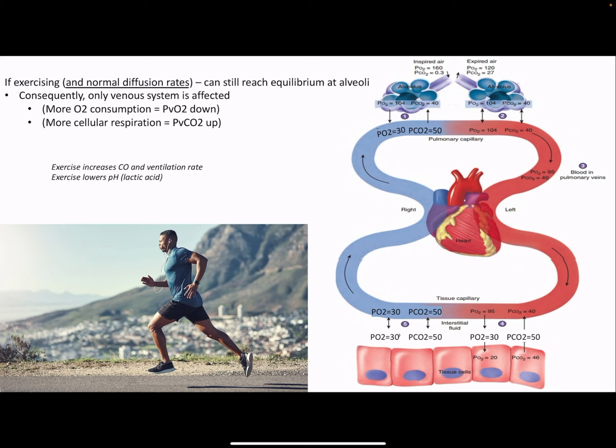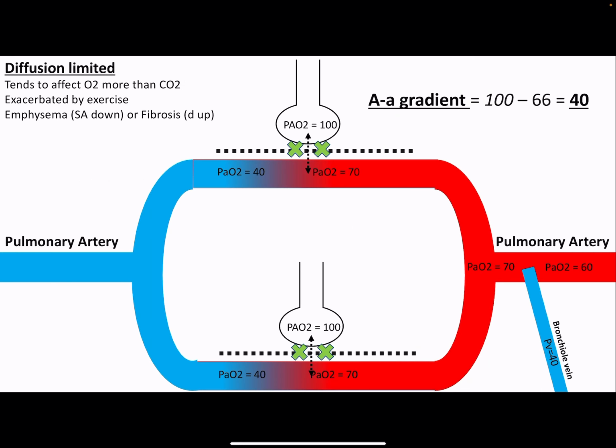Now, as far as what would happen to the oxygen and CO2 values in the blood, remember that everything we really see on the arterial side usually has to do with what happens in the alveoli. The alveoli kind of reset everything. But if I'm exercising, I'm consuming a lot of oxygen and generating a lot of CO2. So though the arterial values might be the same, the venous values are going to be different. I'm going to have a lower oxygen value and a higher CO2 value.